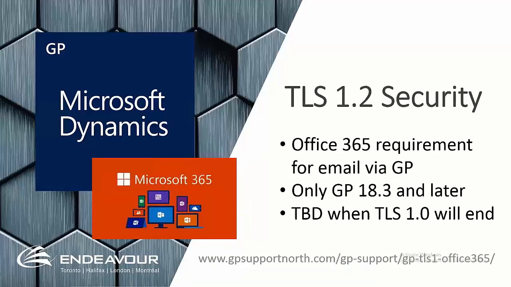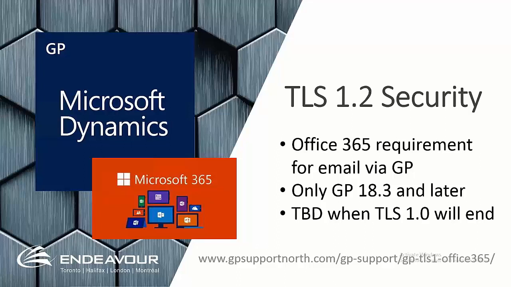While I have everyone's attention, TLS 1.2 security. This is a growing concern and something that has been flagged. TLS 1.0 is the standard security that all versions of GP have been supporting. GP 2020, the version released in the fall of 2020, being 18.3 and later, support the new version of TLS called 1.2. These security standards have been evolving over the years.